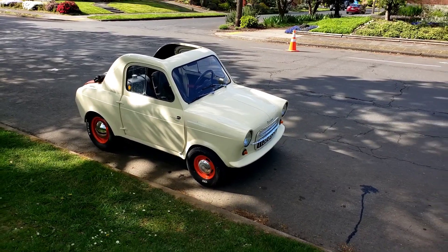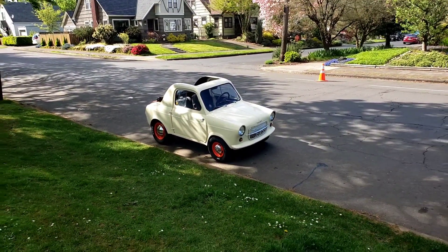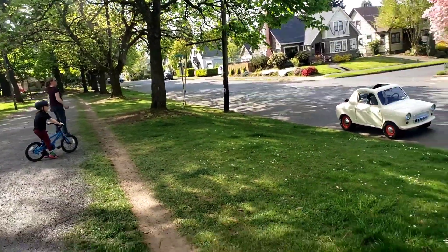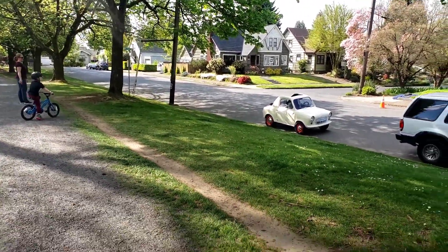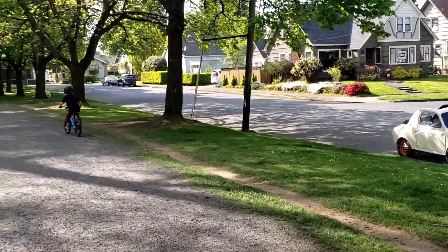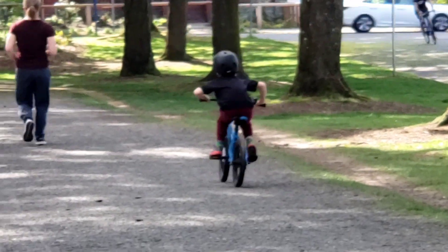All right, so we made it to the park. It's always nice to turn around and look at our little car as we walk away. If you don't have a car to look at when you're walking away — even the little kids are enjoying it. Everyone enjoys looking at a little car. He just told his mom that's the cutest little thing he's ever seen. I'd have to agree.